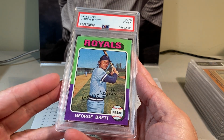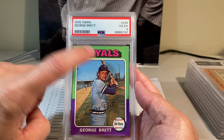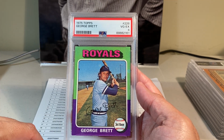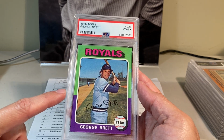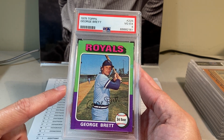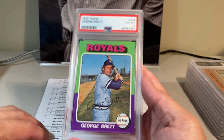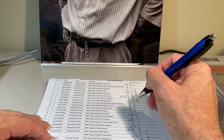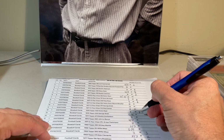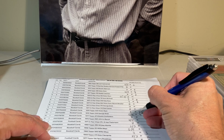Not the worst corners, but it's got a little halo there on his hat. It could be in the top left corner. I guess the sum of those, even with the centering, didn't get the bump. So 4 on the Brett. A little bit of a tougher grading on this submission, that's for sure.